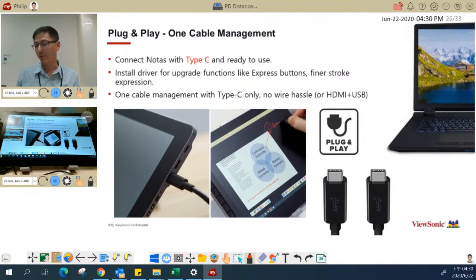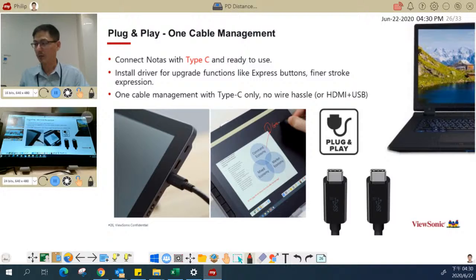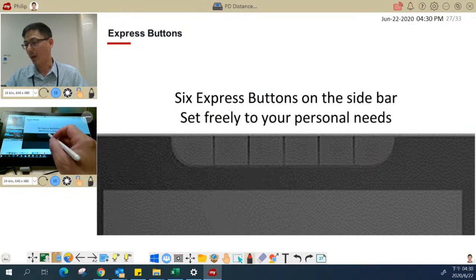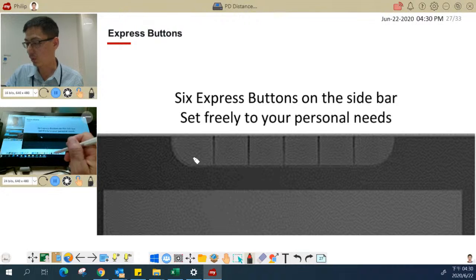As we shared earlier, after installing the drivers you can have upgraded functions for the buttons on the pen, even on the display itself, where you have more shortcut keys to work around. Coming to the display device, you can see the 6 buttons on the side bars, which you can set based on different personal requirements.